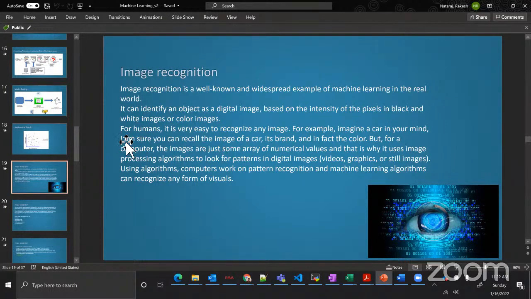If you see a particular car, you can say, based on the brand logo or the color, what the model is and what the color is, with human eyes. So this is all manual. But for a computer, everything is binary. It is zeros or ones. Whatever image we pass will be divided into millions of pixels. Based on each pixel's numerical value, it will try to read this image, and there will be n number of processing algorithms to process this.